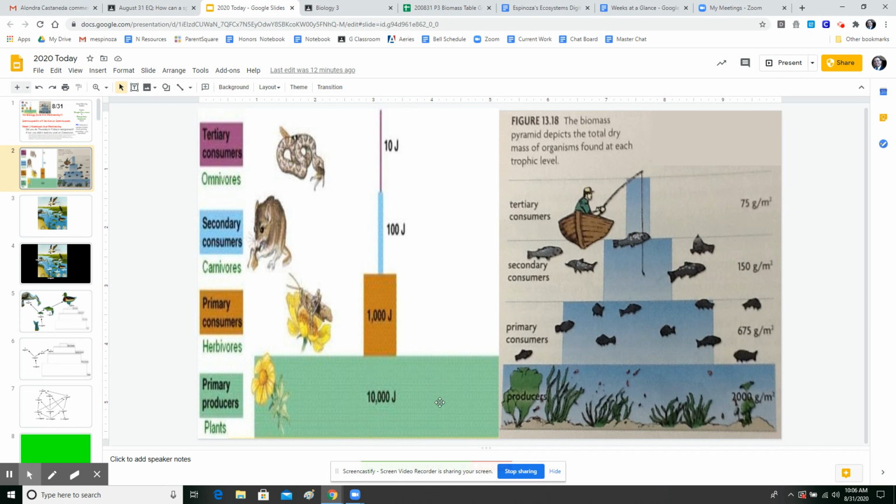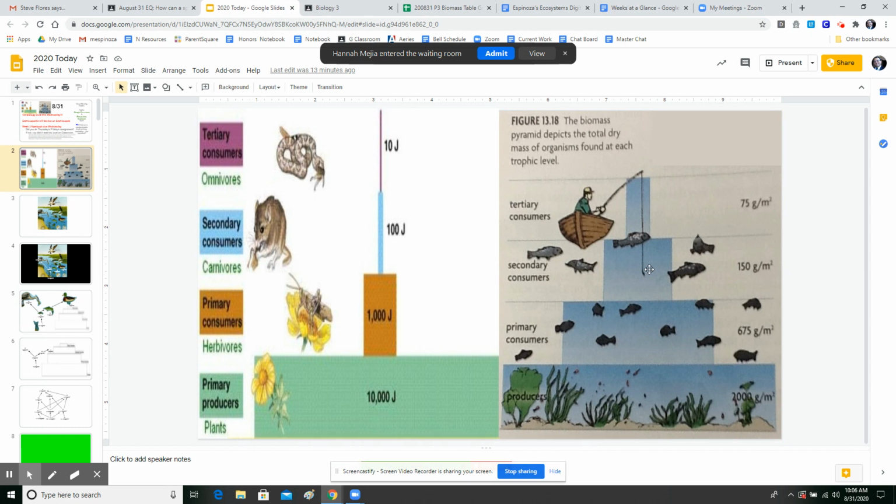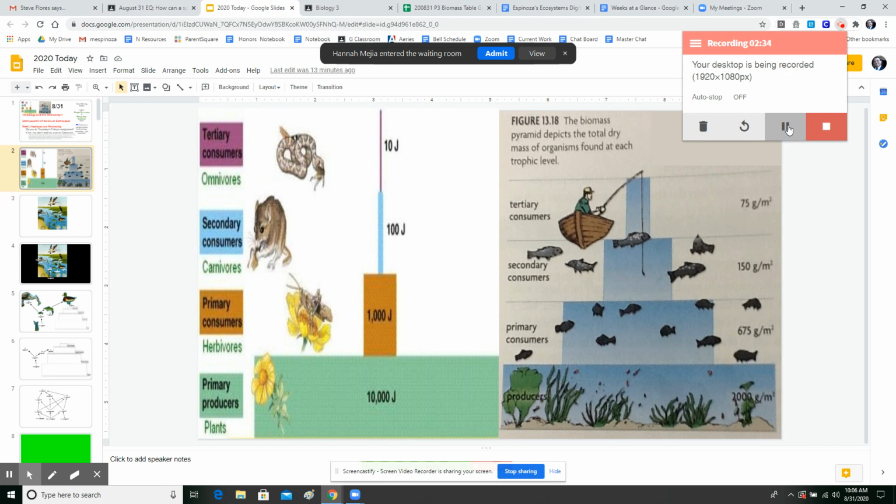So the plants, they have all this energy so they can build all of these plants. And then the fish that eat the plants, they have less energy, so they have less energy to build fish, for them to grow and for them to make their babies. And then these big fish that eat the little fish, they have less energy. So again, they have less energy that they can use to build themselves and to build their babies. So the amount of energy at each trophic level is going to dictate how much matter is in that trophic level.